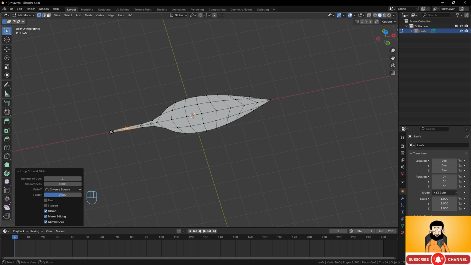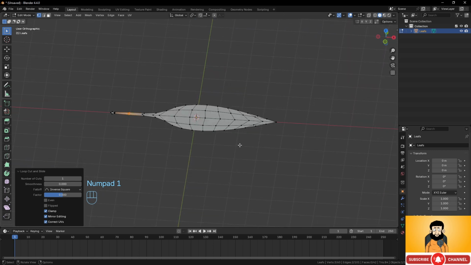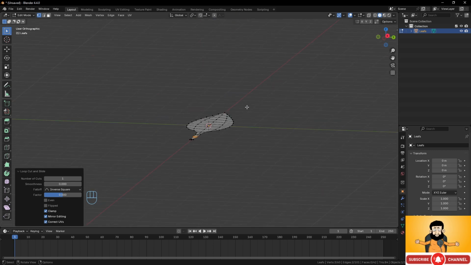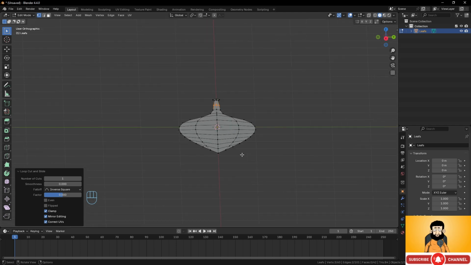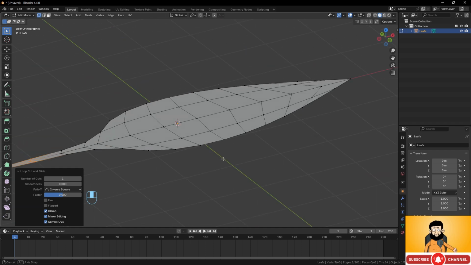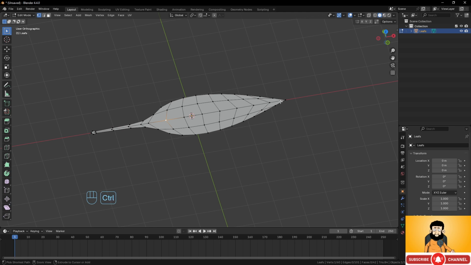I would like to have something that is curved. Now it's totally flat, so I would like something more natural. And I would like a curve here, in front view, to have something like this. Okay, this kind of shape here. So what I will do for that, I will just select these vertices here first.